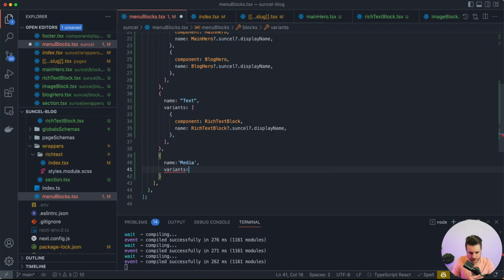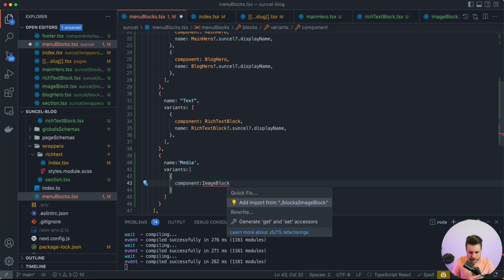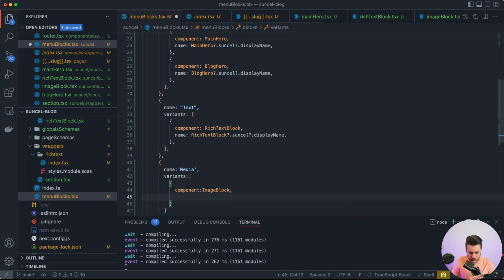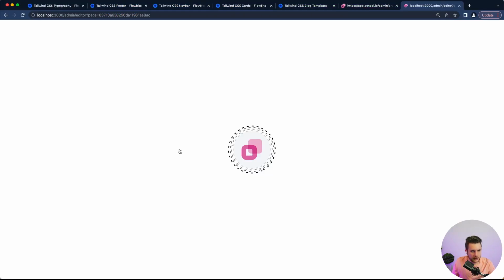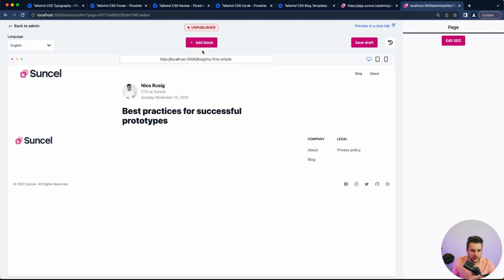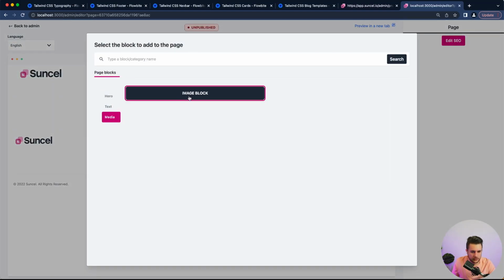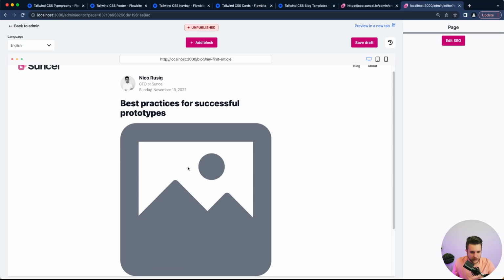So components, image block, and same for the name. We will give the one that we have defined inside our Suncel display name. Okay, so we refresh, and we will add the image block.